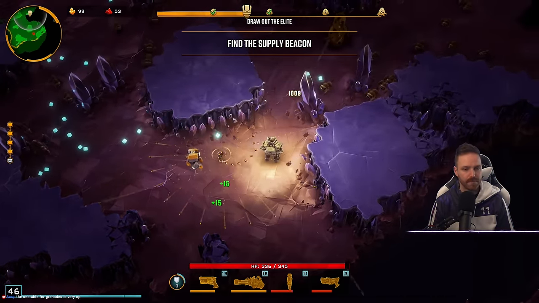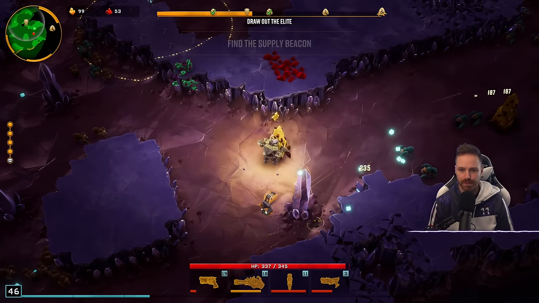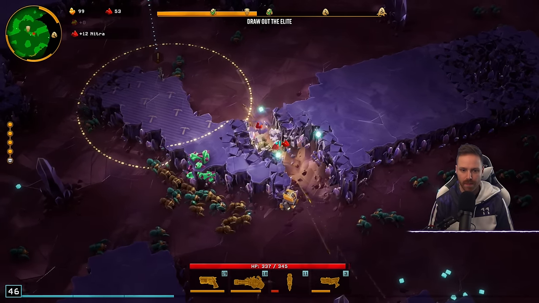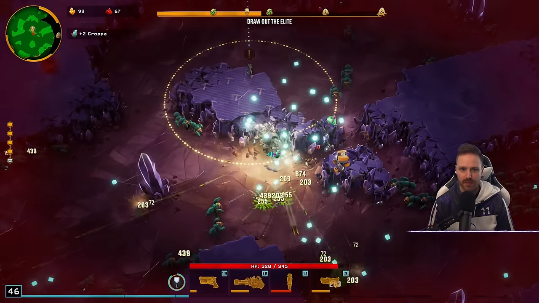Tripod prepped and ready, miner. We need you to pick unstable for grenades, it is very OP. The unstable is the final overclock. The Kroppa? A load of crappa?